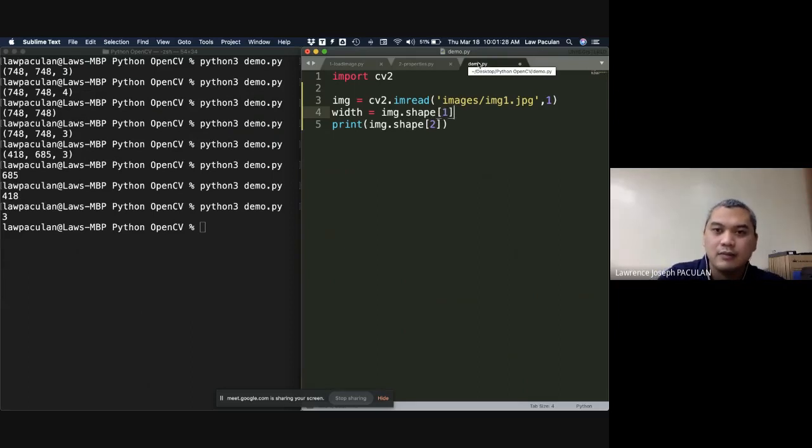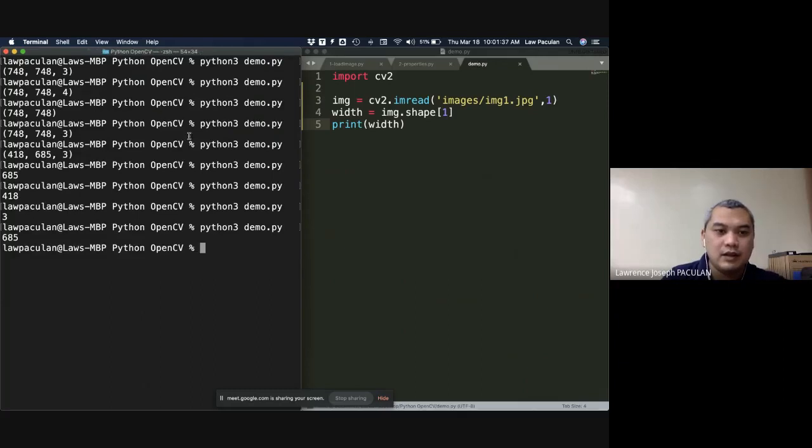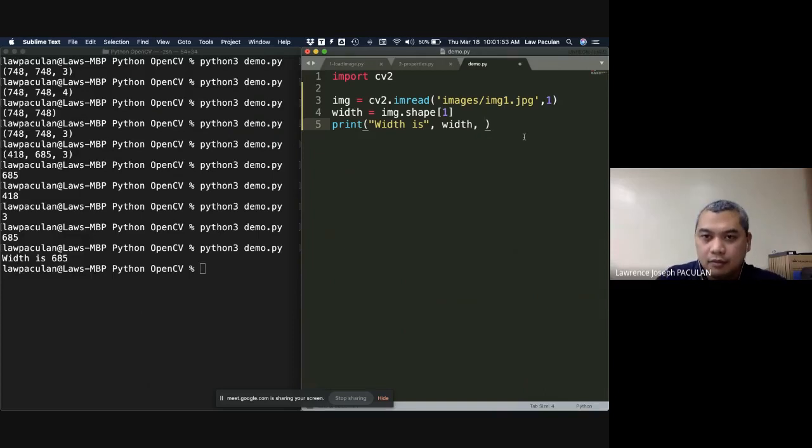Sorry, this is one. The width is 1. So now, let's display it. Or we can do something like this.